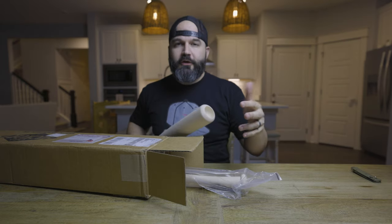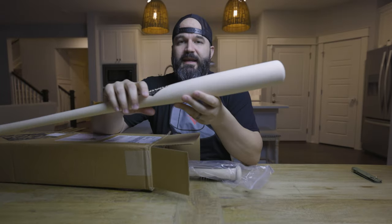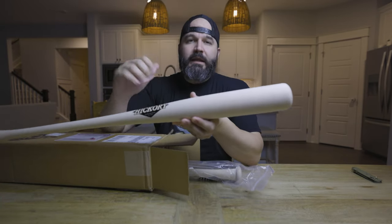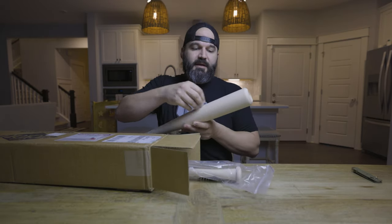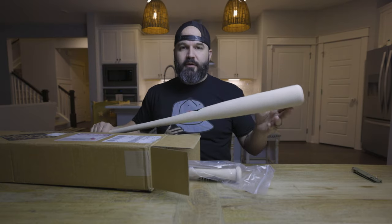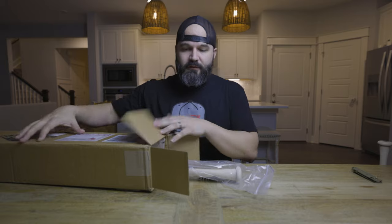So what we're gonna do, make a couple more paintings. I'm gonna hit with these bats. We're gonna take the bats that I use for the painting and the painting itself, sell those together. We're gonna call these the sweet spot bats. When you hit it, paint's gonna be splattered on the bat. You get a natural finish, Old Hickory. So I'm pumped. Let's jump in, see what else we got.